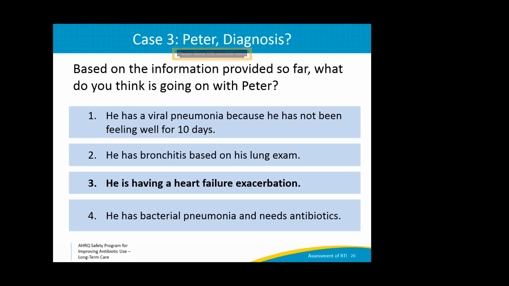It's a good thing to consider that patients can have more than one thing going on at once, and pulmonary edema does potentially put him at risk for developing a bacterial pneumonia. So it's important to monitor his response to diuretics, ensure he's getting better. If he's diuresing well, but he's not improving, then maybe he would warrant further workup for possible pneumonia. Maybe he would warrant empiric antibiotics. Maybe he would even need to be transferred to the hospital. But for now, we can sort of manage his heart failure and see how things go.